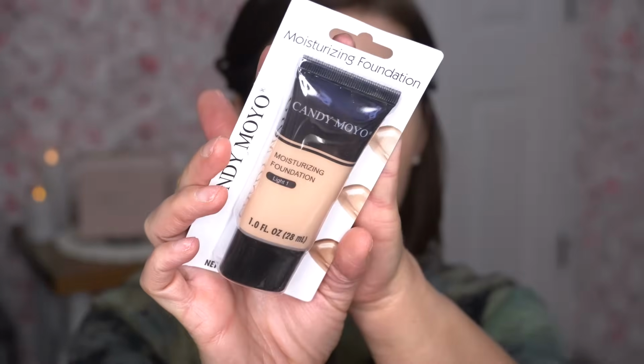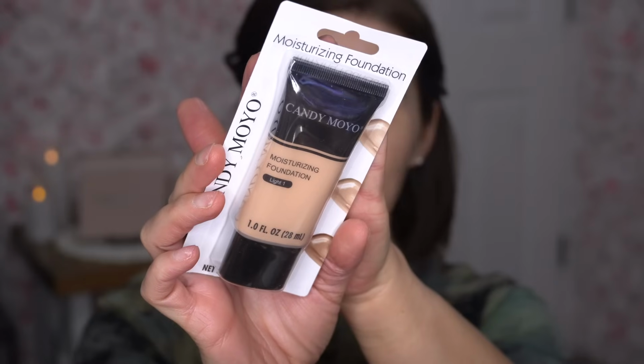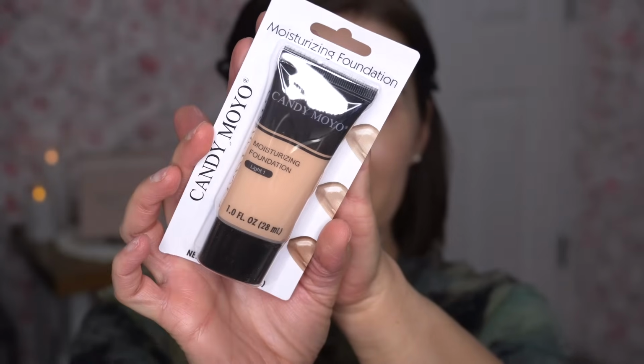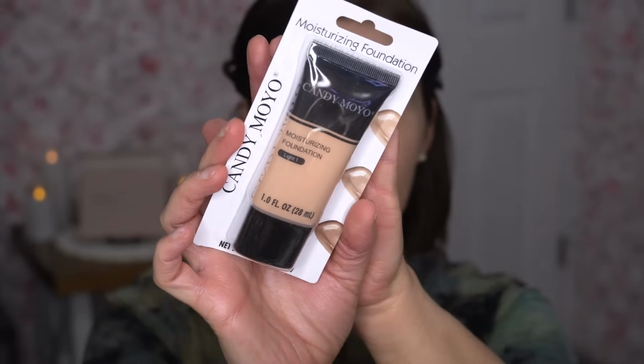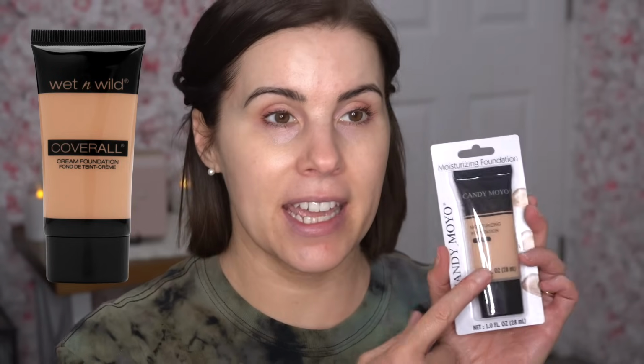Okay, so the foundation that I picked up, this was one that I have been wanting to try every time I go to the Dollar Tree to look at what they have. But this is the moisturizing foundation from Candy Moyo. I don't know if I'm pronouncing that right. And this is in shade Light 1. The packaging on this, I don't know if you guys have been with me for a really long time, but Wet n Wild used to make this foundation. It was called Coverall Cream Foundation, and it came in a package very similar looking to this.